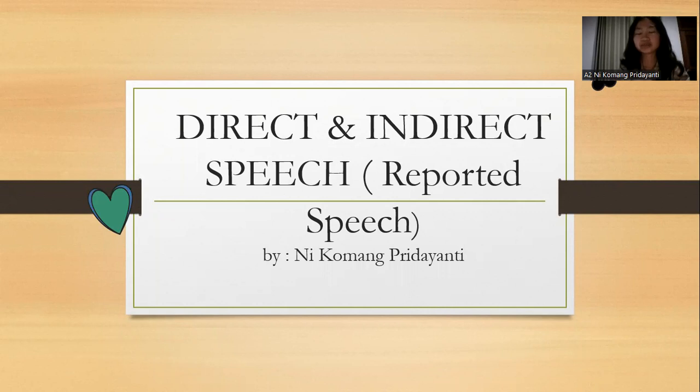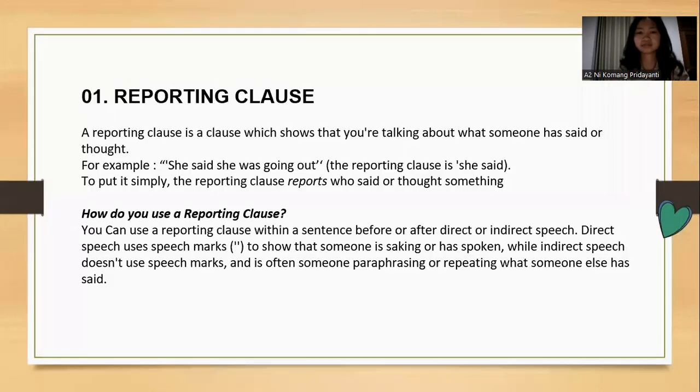Okay, so in this video, I will present about direct and indirect speech or reported speech. Okay, so first I will tell you about reporting clause. A reporting clause is a clause which shows that you are talking about what someone has said or told. For example, she said she was going out. The reporting clause is she said. To put it simply, the reporting clause reports who said or told something.